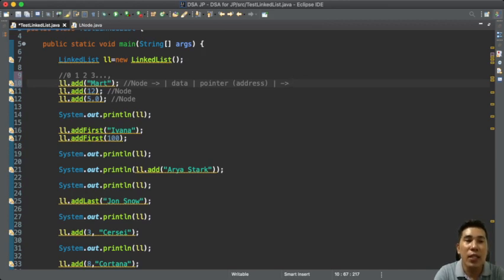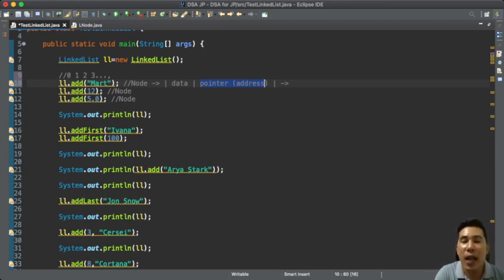So this 12 is now a node. To simplify things, we have here the node data and the pointer. This points to the other node.